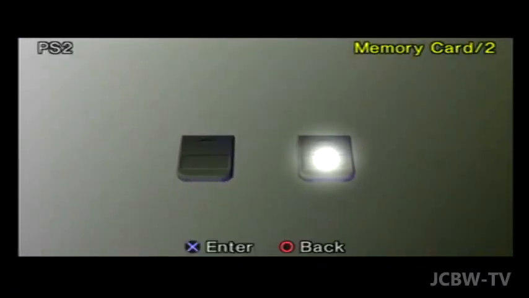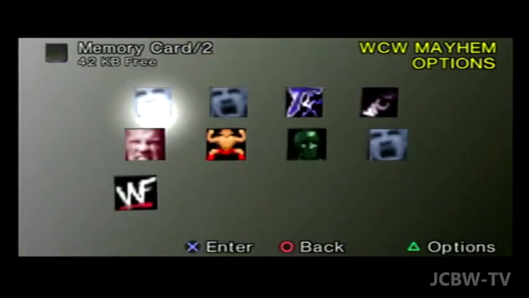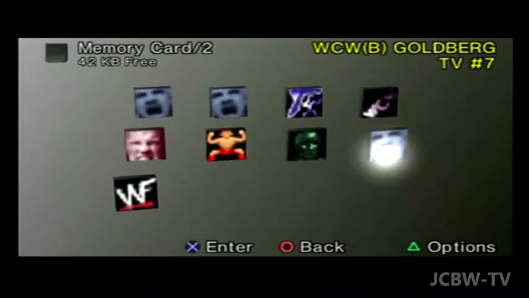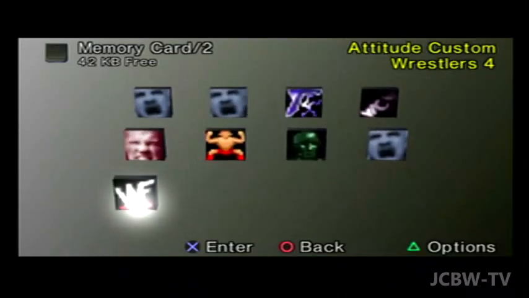Okay, so we checked those 2 cards. That other one, of course, is WCW1. I already knew what was on that. WCW2 loads. Obviously, just the Mayhem is corrupted. Okay, so it's got... Oh, I see it don't have any saves on it. It's got Nitro, Thunder, Goldberg TV, Army Men 3D, or WCW versus the World, and number 4 for Attitude.